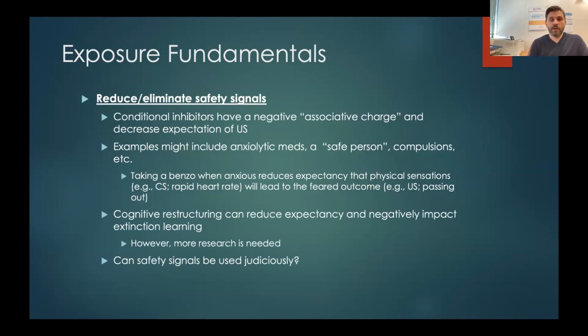As part of this, I think it's important to consider whether cognitive restructuring is something we want to do with exposures. Cognitive therapy is a phenomenal intervention, and I do it all the time with patients. I don't do it in the context of exposure, however, for this reason. If you think of traditional Beckian cognitive therapy, working on decatastrophizing, working on the perceived likelihood of something, and you do that prior to an exposure, you're in some cases helping the person feel that the feared outcome is less likely. Great as an intervention, but you're getting in the way of the exposure you're doing at the same time. If you want to do an exposure from this standpoint, we want to maximize expectancy. We want to help that person really feel like the dog's going to bite right now, because when it doesn't, there's going to be more learning. And so we don't want to do things, even helpful things, that reduce that expectancy.